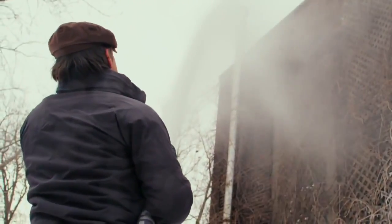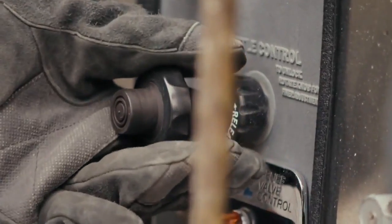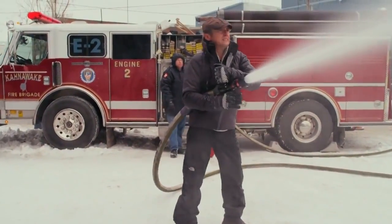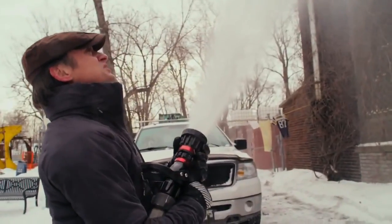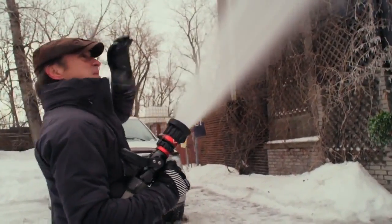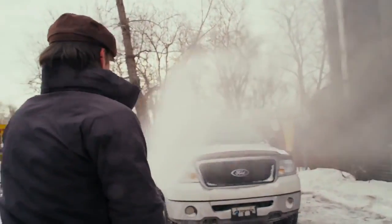The water in the truck has been outside for days, so normally it would be frozen too. But fire trucks in Canada have a constantly revolving drum inside them that keeps the water moving, a bit like a giant slushy drink dispenser. This is strangely addictive. I mean, I've done a little bit there, and now I just want to do everything more. Let's have a go at this.